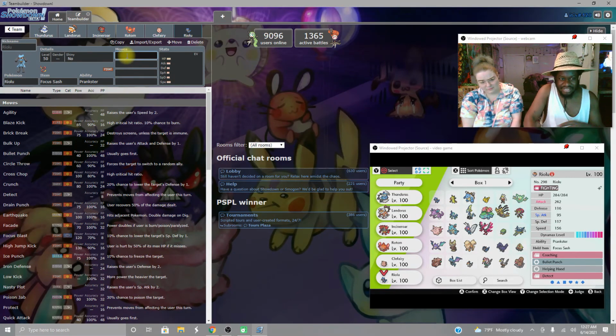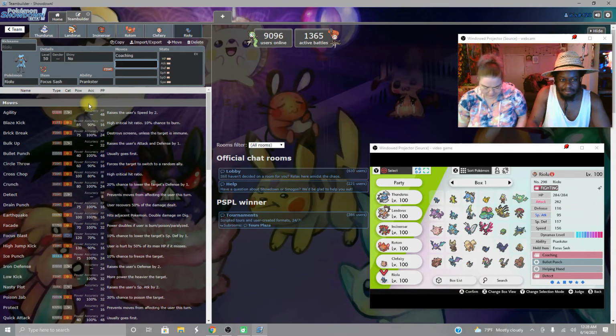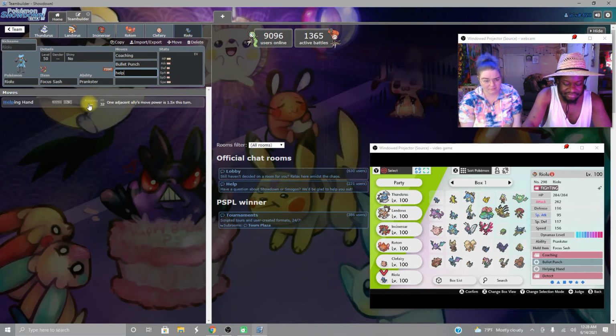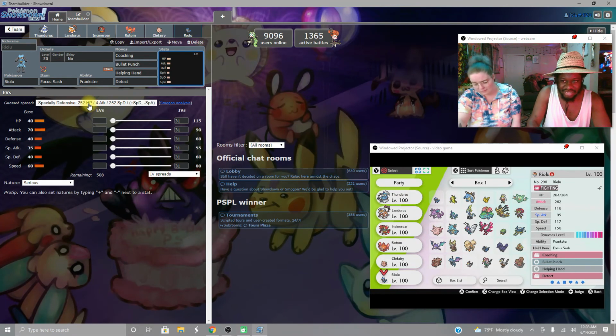And the moves are Coaching, Bullet Punch for those Focus Sash users, Helping Hand, and Detect. Just a fancier Protect.